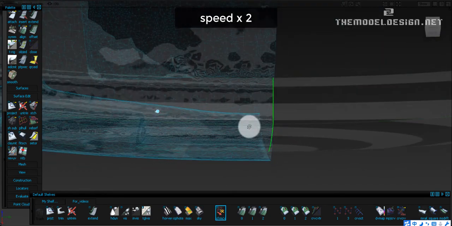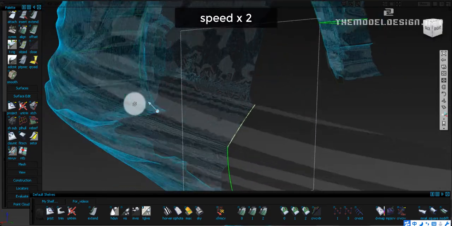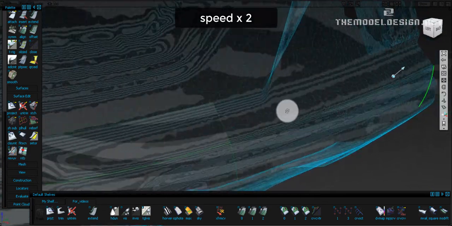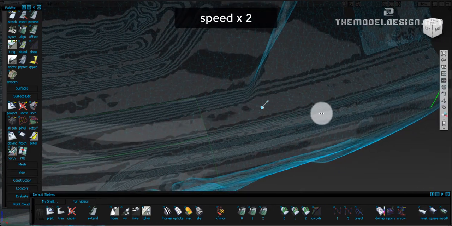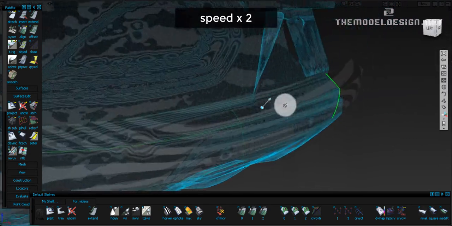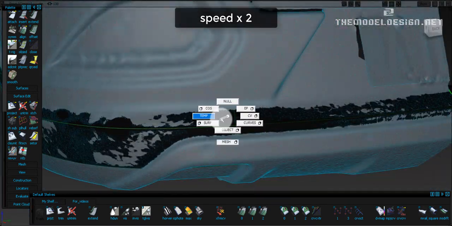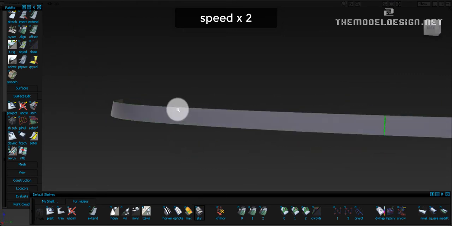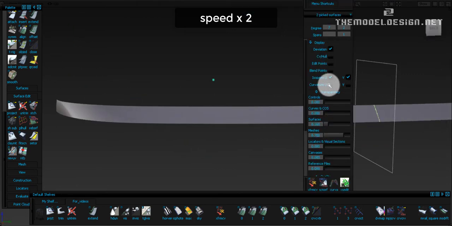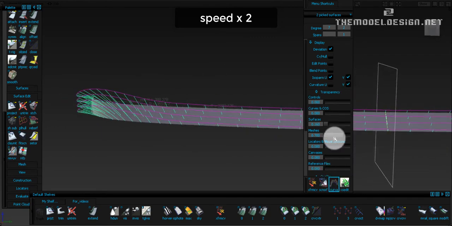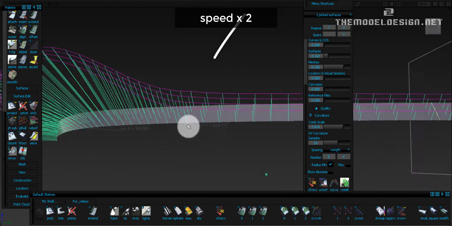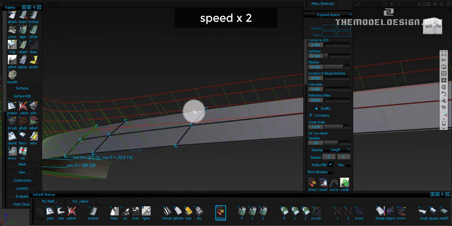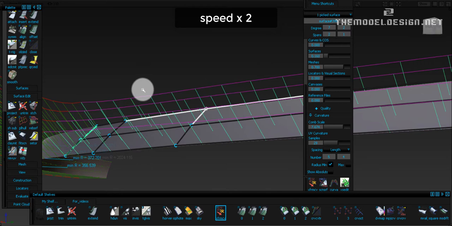The only problem with the scan is that it's not that accurate, so I couldn't stay 100% true to it. Also, you could add more degrees and create the change of direction that I mentioned before, just to let the patch blend in slightly better. Now, let's turn on the curvature comb just to see where we are at. Just a little bit of improvement is needed in here. I think sliding will do the job. This is just refinement.